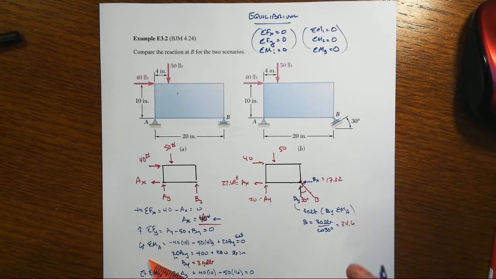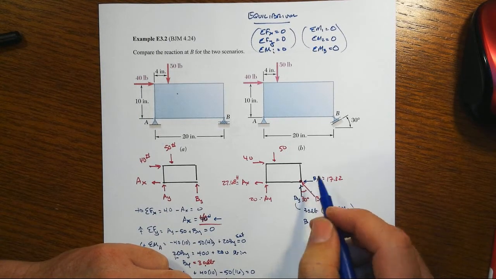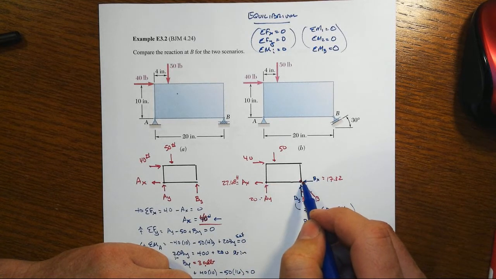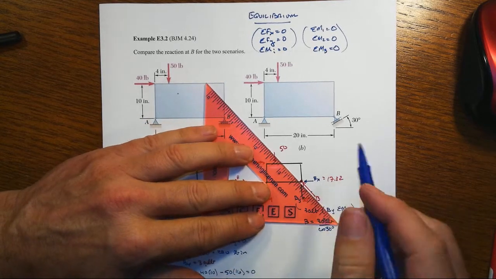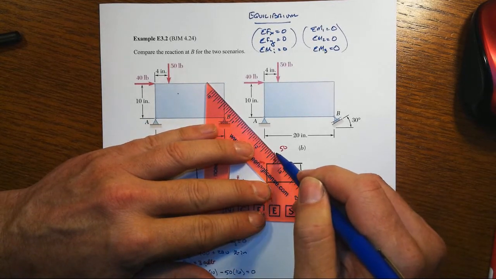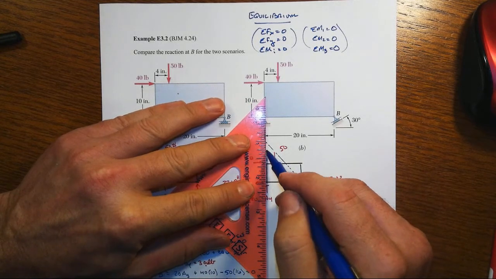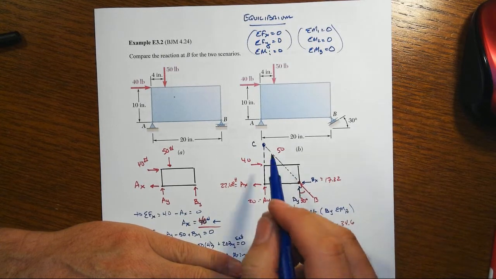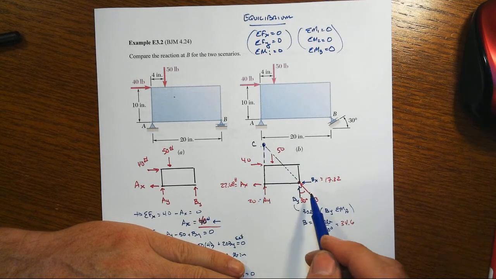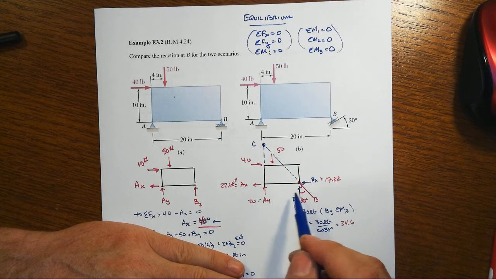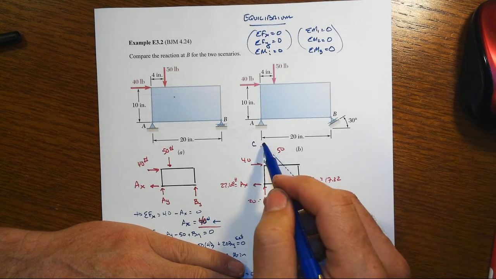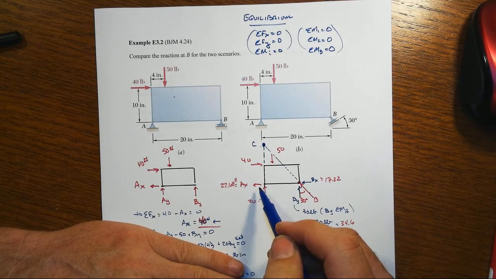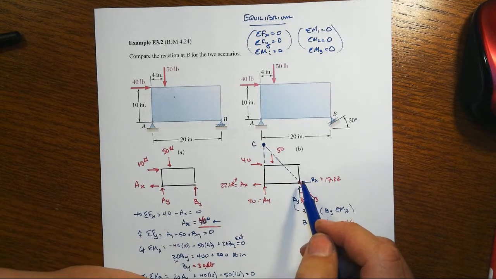If you're a little confused, go back. The key is going to be I can break BX and BY into scalar components. BX goes through point A because the elevation of point B is the same as A. But look what also would have happened here. If we extended the lines of action of AY and the reaction at B up to here, I don't know, we'll call this point C, and I sum moments about point C, then we wouldn't have had AY in it. B would have gone directly through, and we would have had one equation, one unknown with AX, and then we'd have to find that distance. It's not too hard to do.